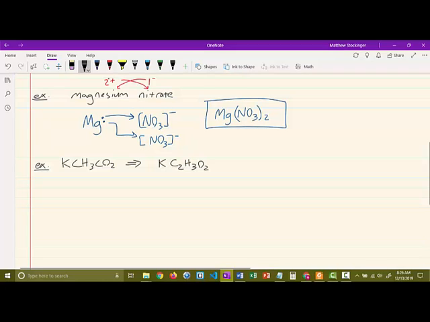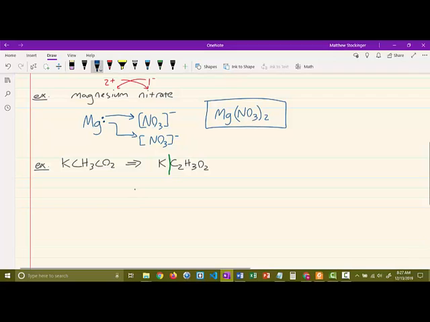And the name of the game here is first to realize that there's a dividing line between the two sides of this compound. There's the cation, that's the positive first half. That's the potassium. And there's the anion, which for the purposes of this video is always going to be a polyatomic anion. So this whole big clump, that's the negative side. So all I have to do really is write the names of these two things.